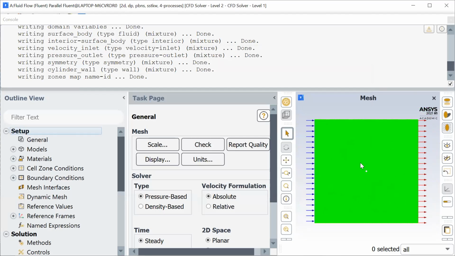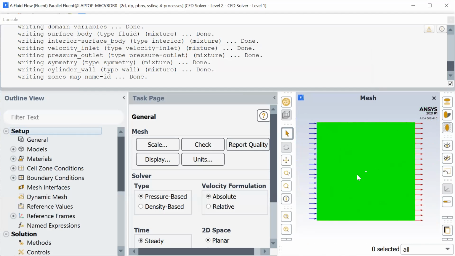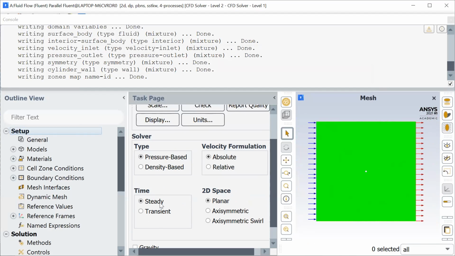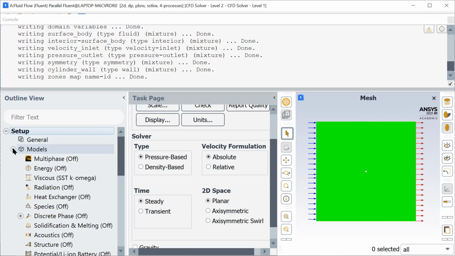You can see our mesh right there, and you can see our inlet and outlet. Everything looks pretty good. Awesome. So under General, we're going to keep everything the same here. This is all what we want. We have a steady problem. One thing to note is with the steady problem, in the laminar flow case, there can be some difficulties with the solution converging, because generally laminar and steady flow have a little bit of issues being simulated in Fluent. But that's not what we're going to be simulating in this case.